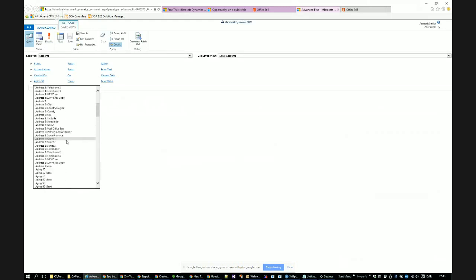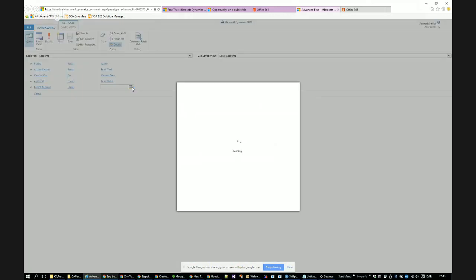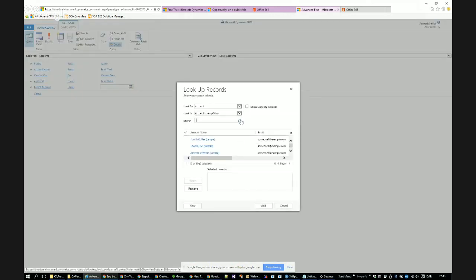So if I switch to a parent account filter, I will see this magnifying glass. This magnifying glass gives me the possibility to further see, okay, the parent account is this. This is like looking at a foreign key. In basic database terminology, it's really looking at the parent account, the foreign key in the account table, which is referring to another account in the same table.